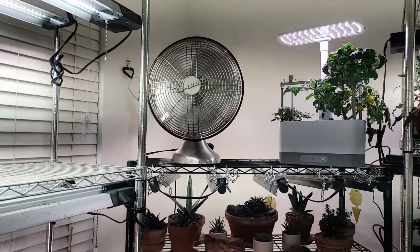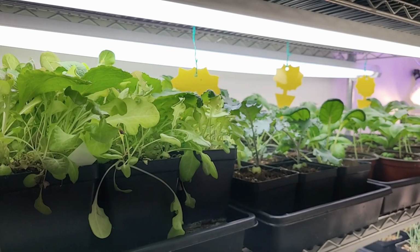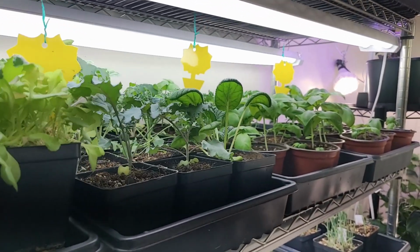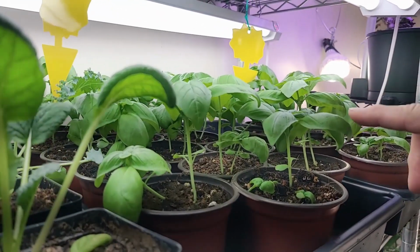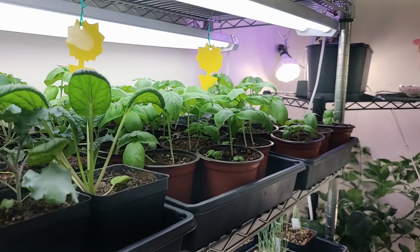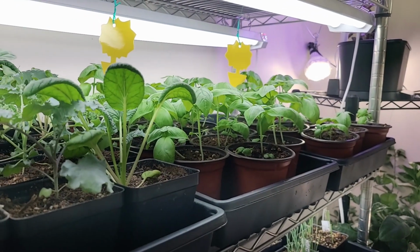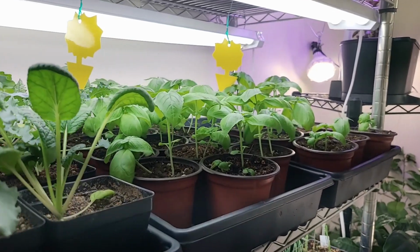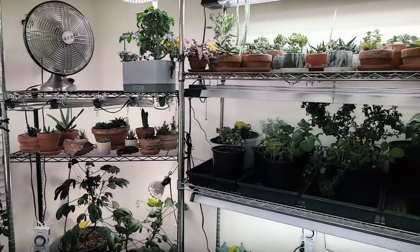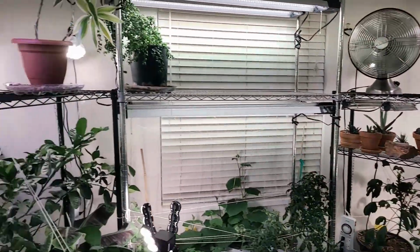Now why would I need a fan? As you watch the fan go over each of these plants, you can notice that they're moving a little bit. And what that does is help strengthen the stems, so you have nice strong stems as they grow. Another thing that it does is it helps reduce the chance of fungal diseases because it keeps the humidity at a more bearable level. In this room, with all these plants and all the water in here, it's quite humid, but I don't have any problem with fungal diseases because of the fan.